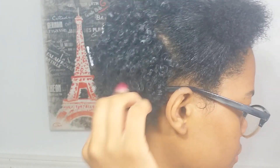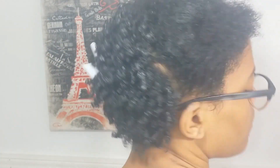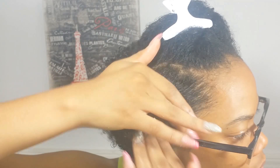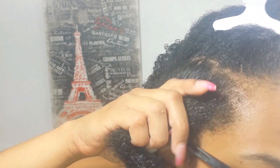After applying the gel I'm going to start the finger coiling of my hair, which is basically when you take a piece of your hair and wrap it around your fingers — that's basically how it looks. I will have an in-depth clip of how to do it. You guys have got to have strong arms for this because your arms will hurt! But I am totally loving being natural. I love my little teeny weeny afro. I don't want to love it too much because I kind of want to grow it, but I may just end up keeping it short. This is basically what I do for my wash and go.